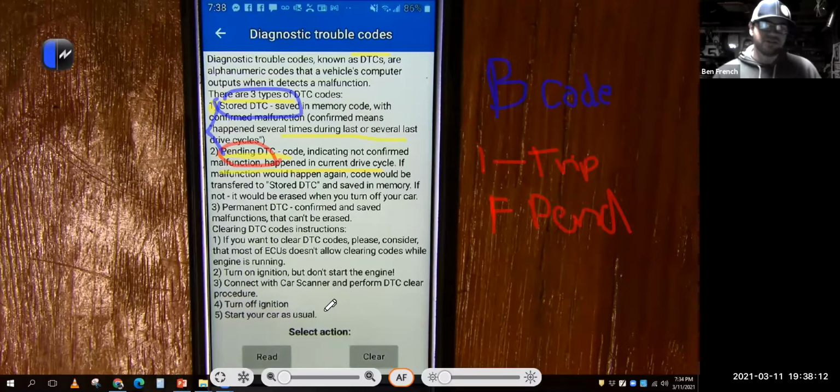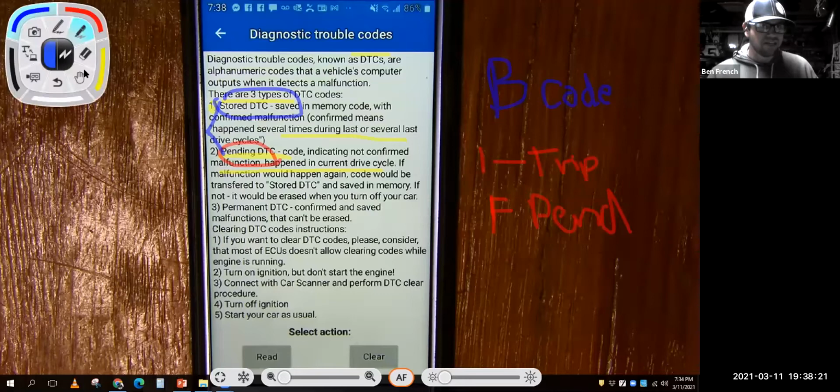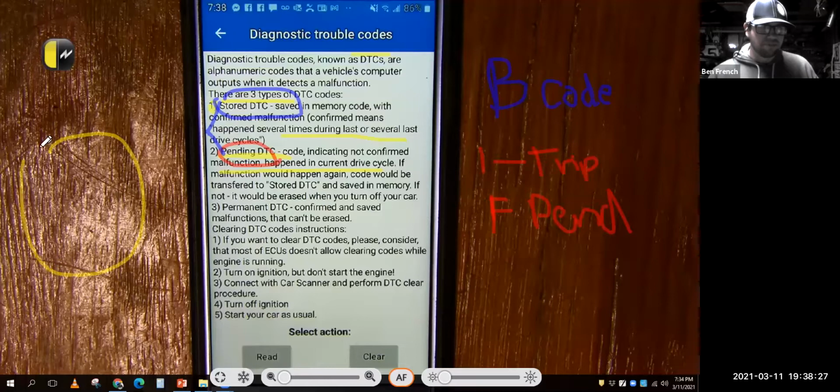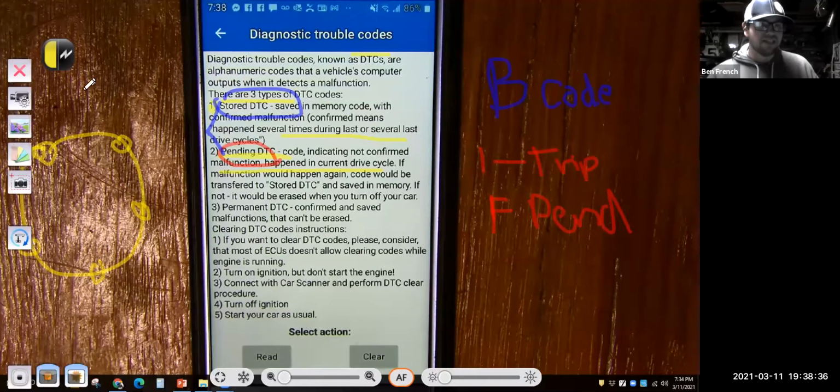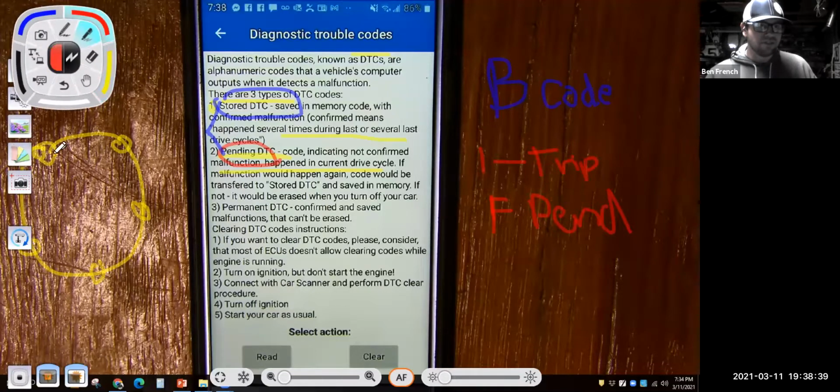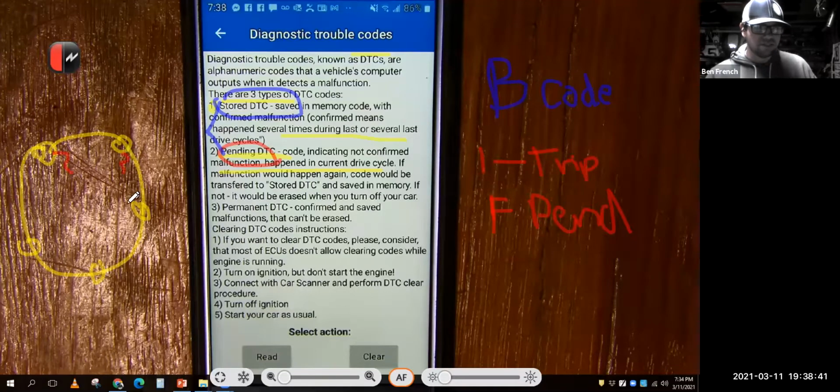The other thing I'd really like to do is check for codes from all the computers on the car. If a car has a whole network of computers on there, I would like my scan tool to go out and get on the network and talk to every computer on that network and ask, do you have any codes? Do you have any codes? Do you have any codes? And check each one. A lot of times they'll call this a health check, asking all the computers to see if they have codes.